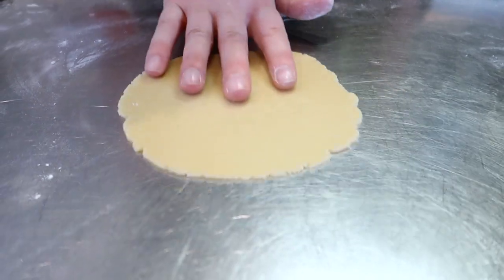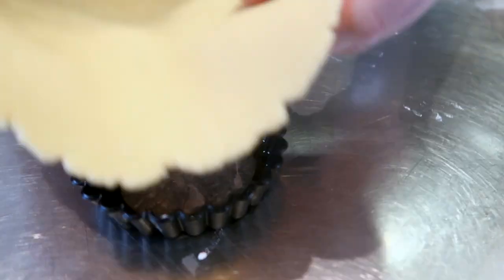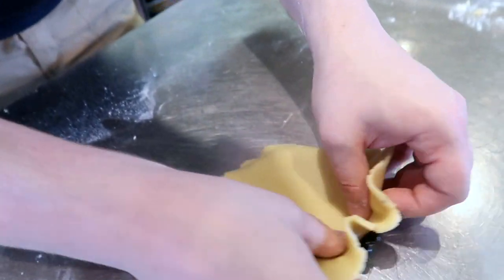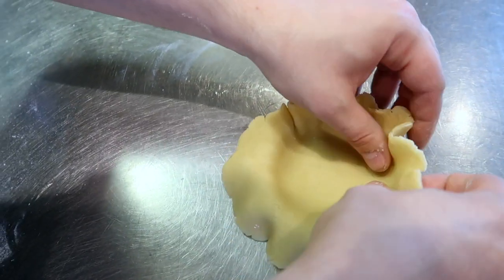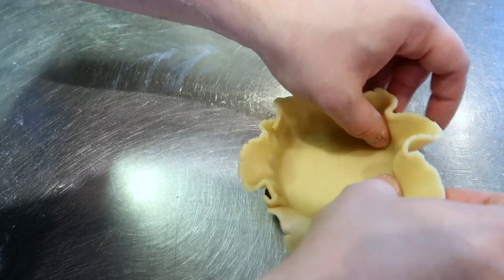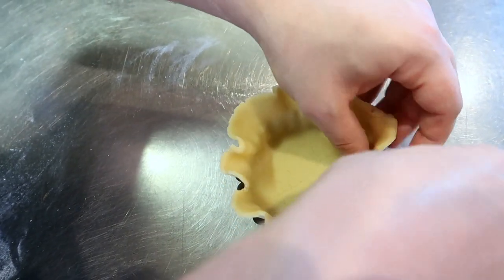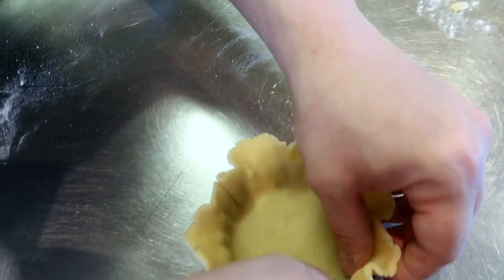So once the pastry is to this thickness, I'm then just going to lay it into my pre-prepared tin, and then I'm just going to fold it up from the sides and push it in with my thumbs, like so. You've got to be really gentle when you do this, so just take your time. Once it's in all the way around, just use the thumbs to really press it in.